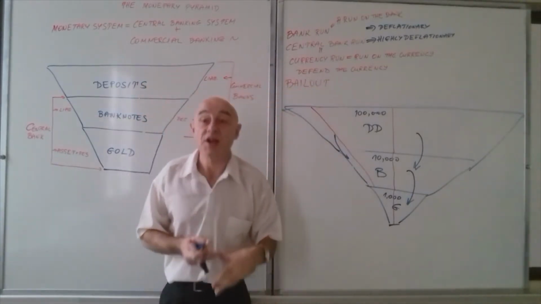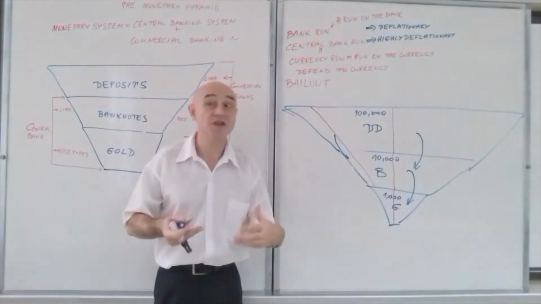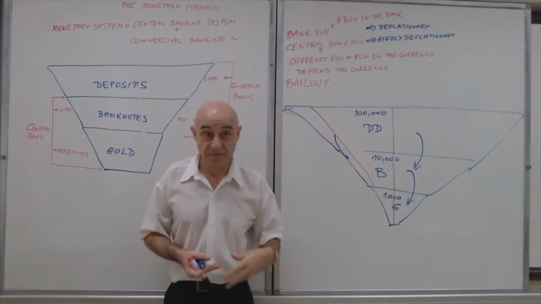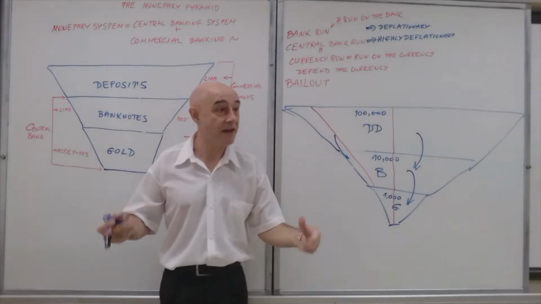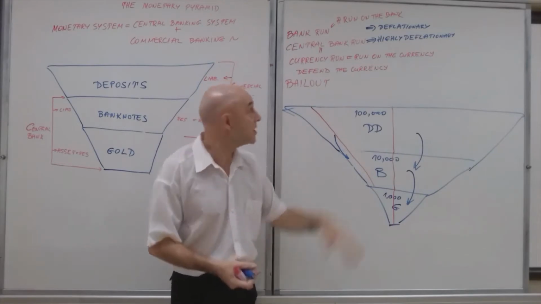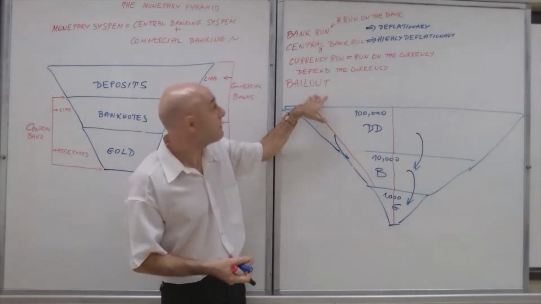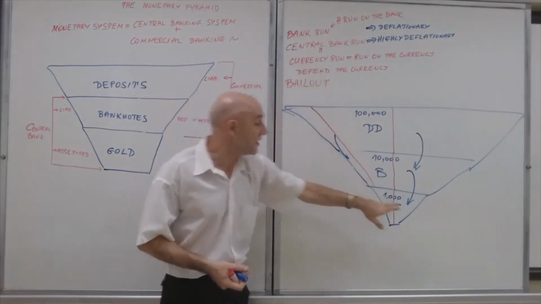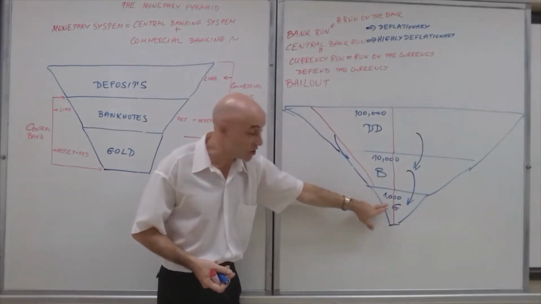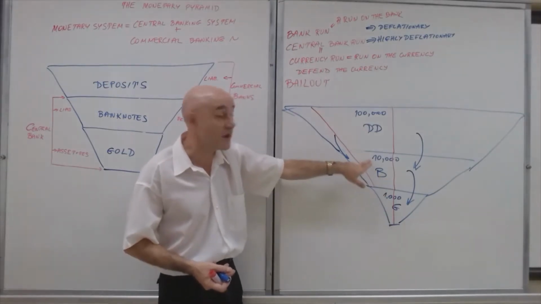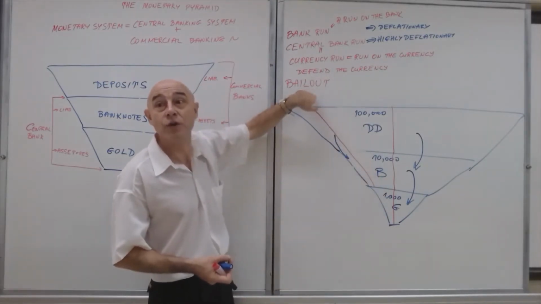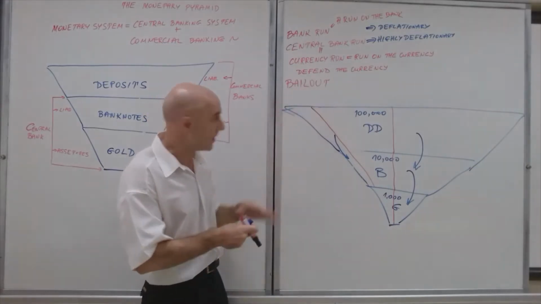For example, the Greek banking system was in trouble. As a result, the commercial banks ran out of money, and the central bank ran out of money, so they had to get a European Union bailout. Similarly, international institutions will provide reserves to the central bank, and then the central bank will feed the reserves to commercial banks. Commercial banks can get a bailout from the central bank.